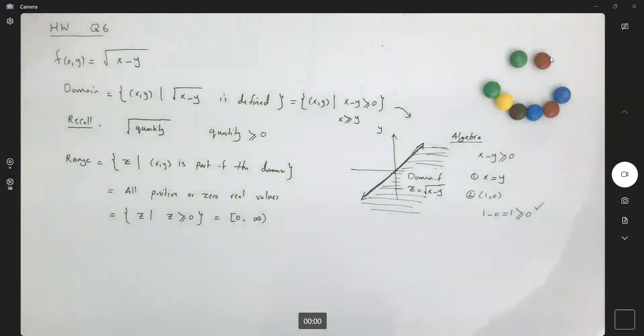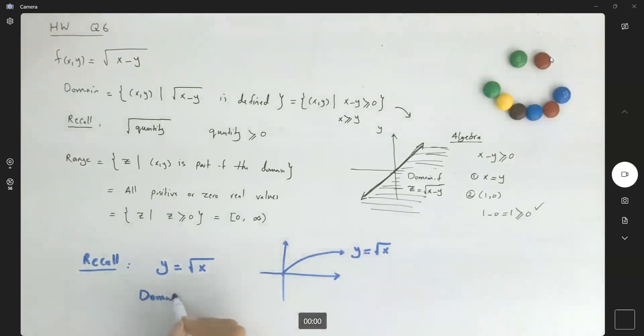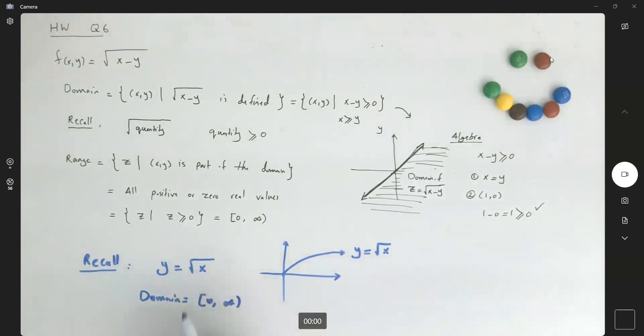If you need to review elementary calculus, recall that if you have function y equals square root of x, the way that we graph this function was, well, it takes zero and positive numbers. This is y equals square root of x. The domain, as you remember, is [0, positive infinity), and the range for the set of all output values are [0, positive infinity) as well. The y values, as the output values, they're all positive. The range is [0, positive infinity).